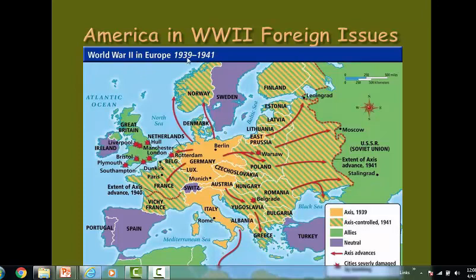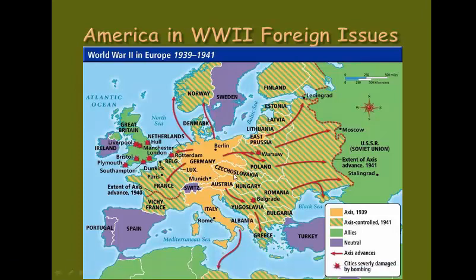Just checking this map out here, 1939. When you look at the actions of Germany, Hitler began taking little pieces of land in Germany, the Sudetenland, the Danzig corridor, and then, of course, World War II erupts in 1939 when Germany invaded Poland. And as you can see by this map, the extent of Germany and their allies, and any of those shaded areas there were areas that were conquered by Germany during World War II.